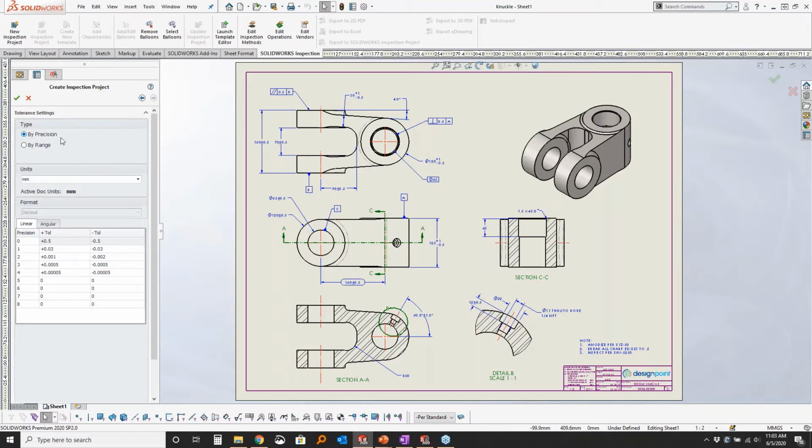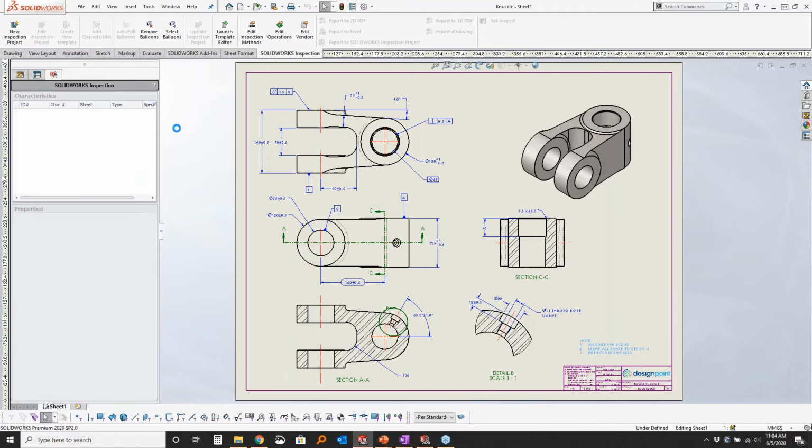I currently have it set to by precision, and it's going to look at how many decimal places that dimension has, and therefore what the upper and lower tolerances are going to be, both for linear and angular. I could do this by range, again, both for linear and angular, but I'm going to stick with precision. Once I hit this green check, it's going to automatically populate these balloons across the entire drawing.